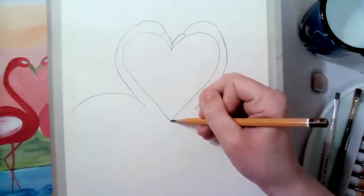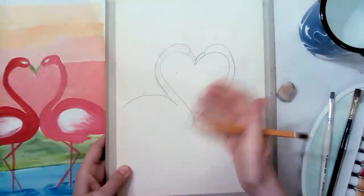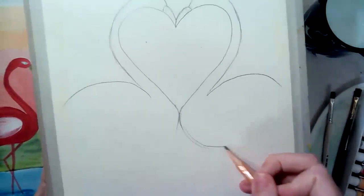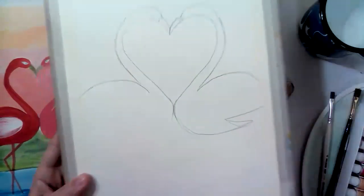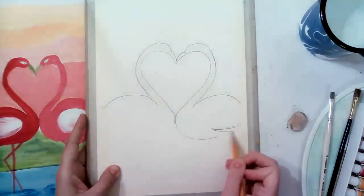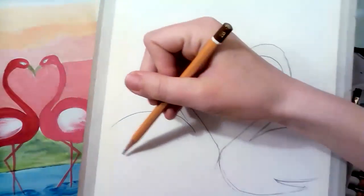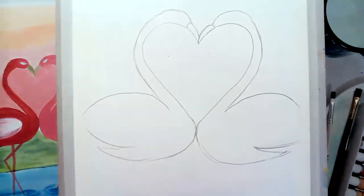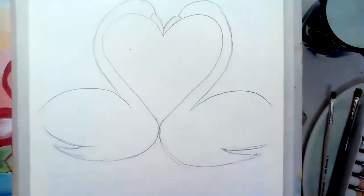And here, where is our ending of the heart? We're gonna do the connection. Also, all the wings of the flamingo are shaped in this way, that at the bottom we have a double. So here I have kind of this shape.